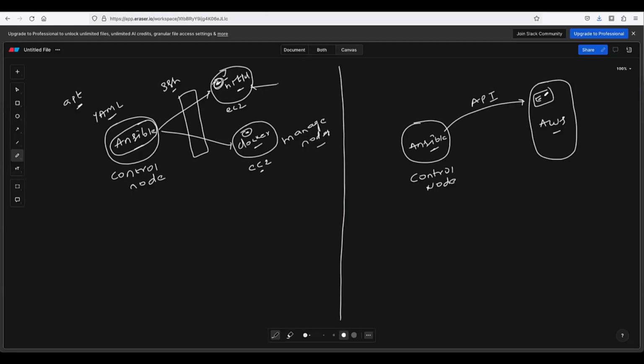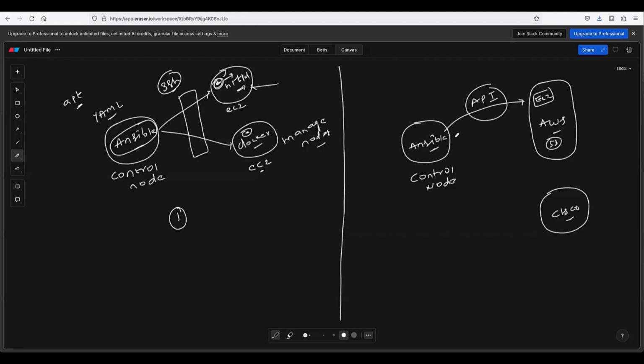It can be EC2, it can be an S3 bucket, and not just AWS. It can be Azure, GCP, or any network appliances like Cisco. How will you tackle this situation? Because in scenario number 1, you have a virtual machine. You can connect with passwordless authentication, install a module, the module gets executed and creates resources there. But now we want to talk through the API.